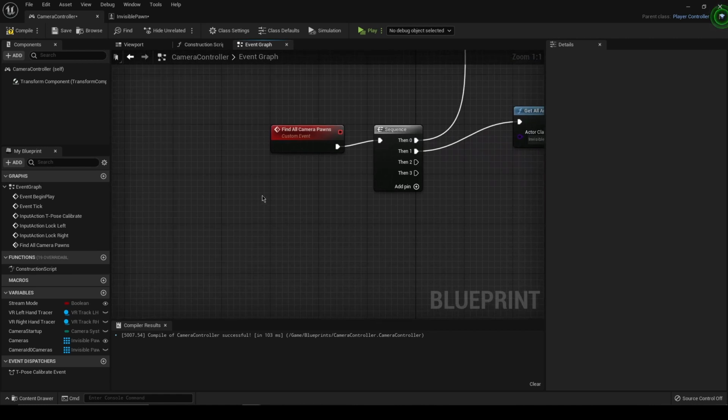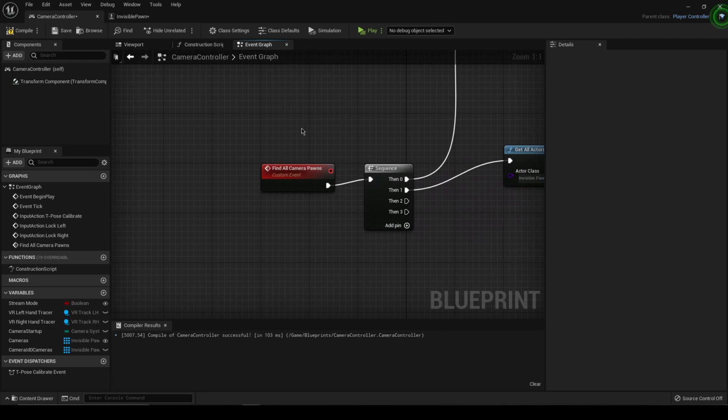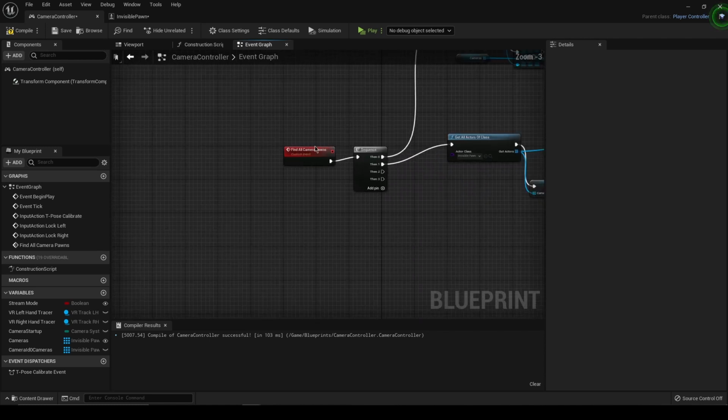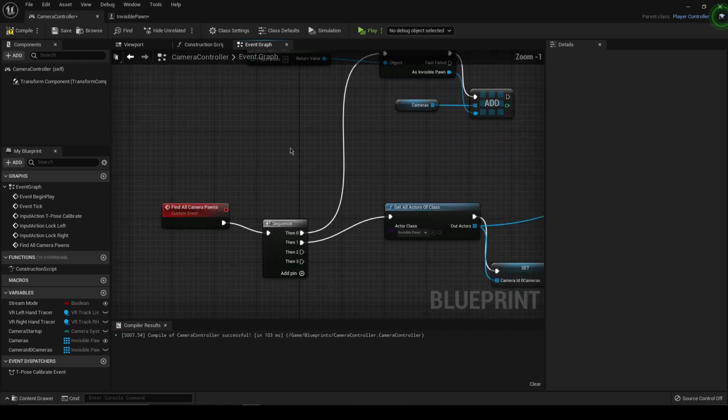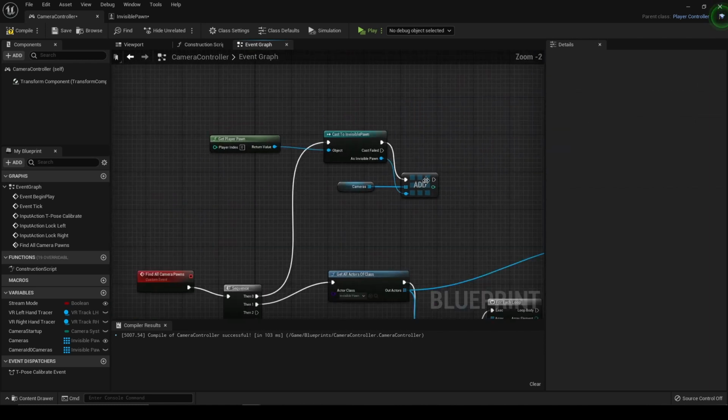So like we could have something set up with an event dispatcher or with an interface or something like that. I'm stalling because I'm trying to think of which one of those two things I'd actually use, which would make the most sense here.